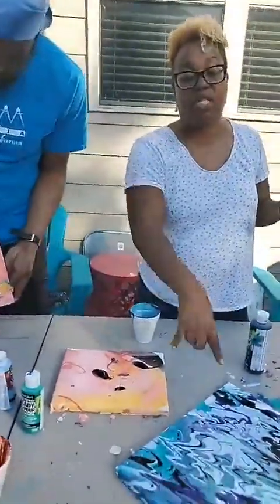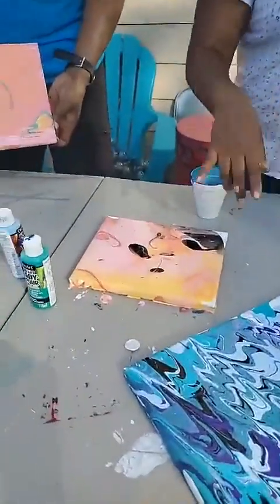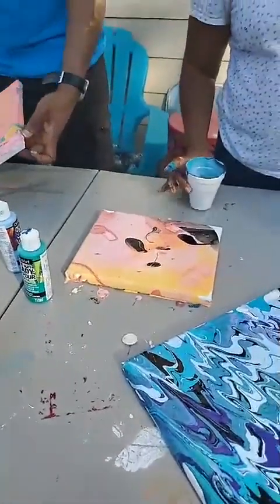This is a 12 by 12 canvas. I like the white that is left in there. See, white is cool, it's perfect. I like it. For this one, I only used half of one of these cups.